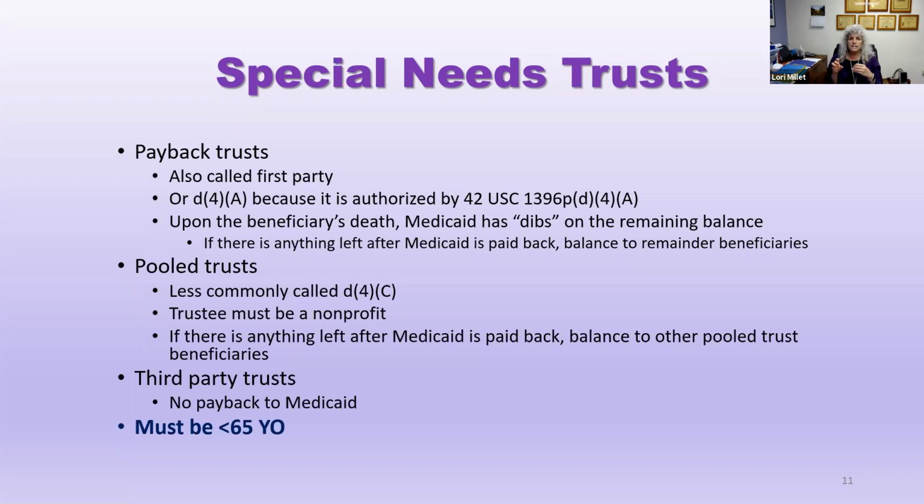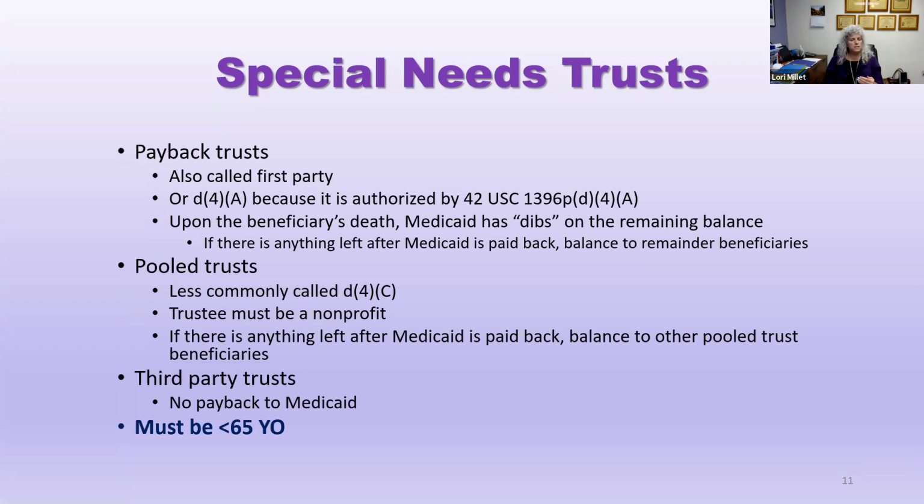And what that means is the payback comes into play when the Medicaid recipient dies. Medicaid has the first bite at the apple of whatever remains in that special needs trust. If there's anything left after Medicaid is paid back, then the trust has rules that say who gets the leftovers. And those are called remainder beneficiaries.